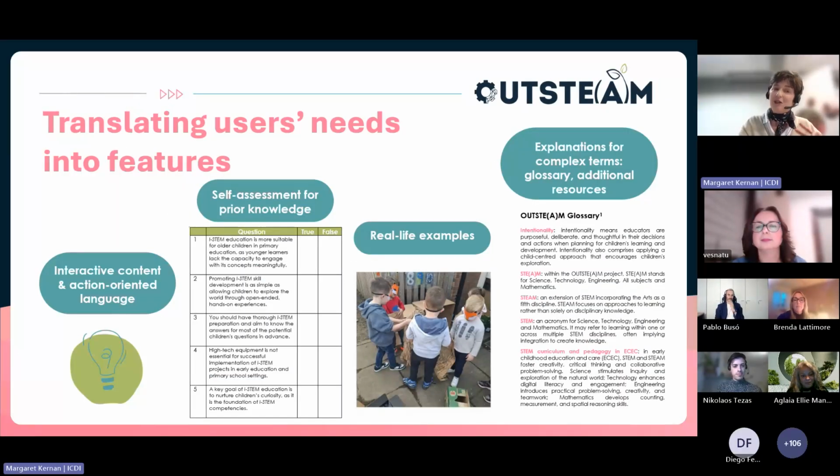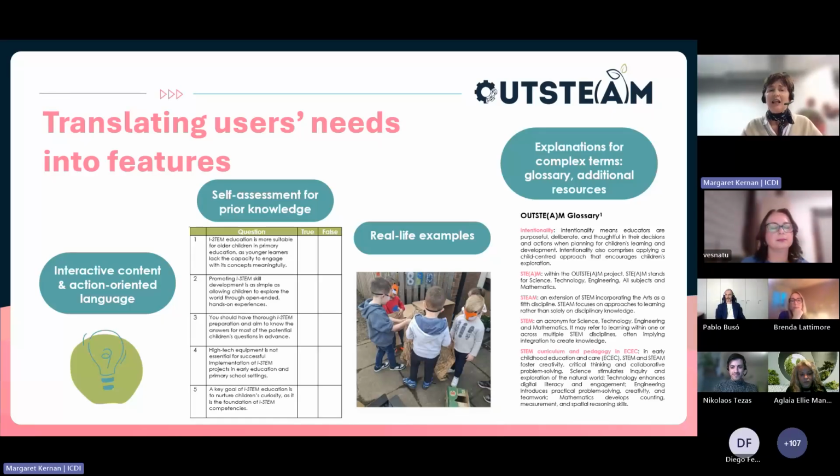Moving swiftly on. So we translated the needs of the user into features. What would be the features of these guidelines that would help these educators? The first thing that was really clear for us was that the language had to be interactive, action-oriented language, not too abstract.